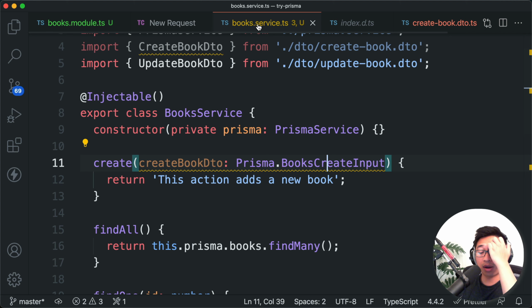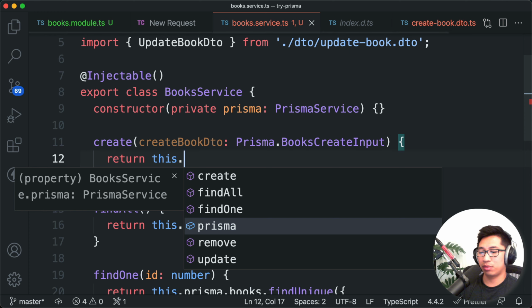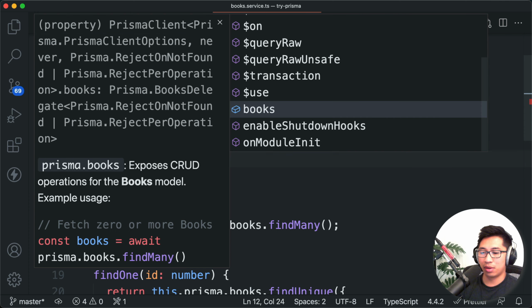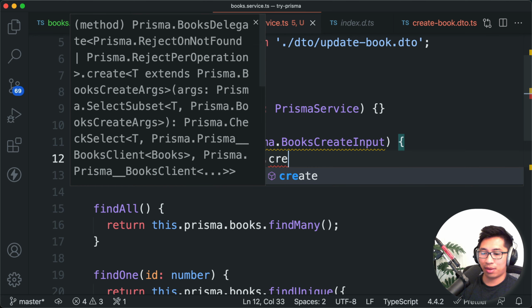Now I'm curious though how you're supposed to do validation, which in NestJS DTOs usually you'd use class validator, but we'll explore that in a little bit. So if we have this DTO, according to the documentation, to create that, I again just do prisma.books, and then there is a create method.